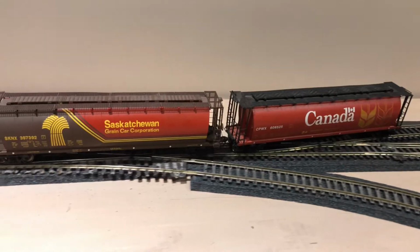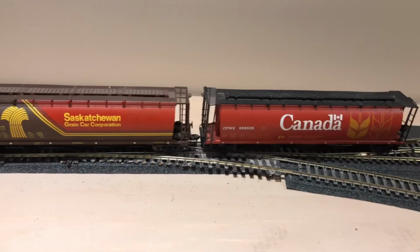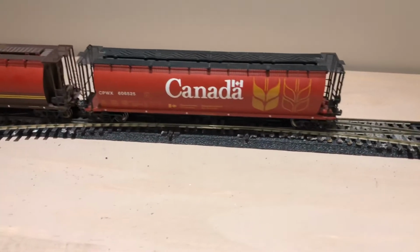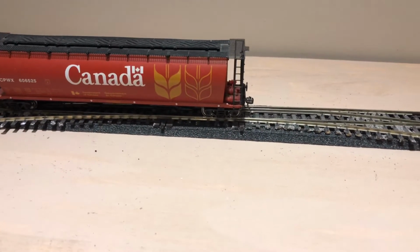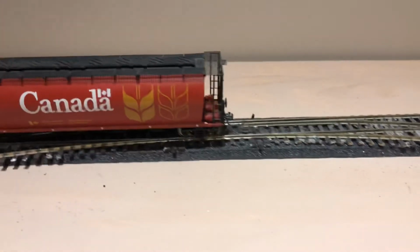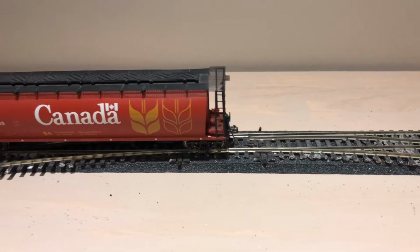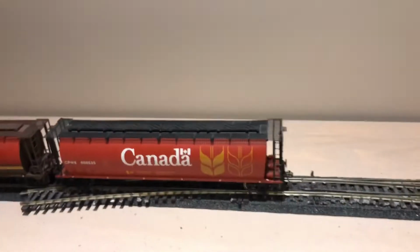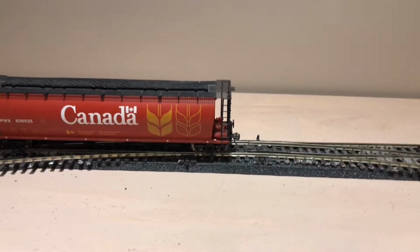We're going to pull past the Cargill switch, and hopefully there's room for that. If you hear a thunk, that's me hitting the wall. So we're past the Cargill switch. Line that for the main, that for Cargill, and this is how much room we have. So not a lot. Definitely not room for 4 cars. All right, now we'll back into Cargill.